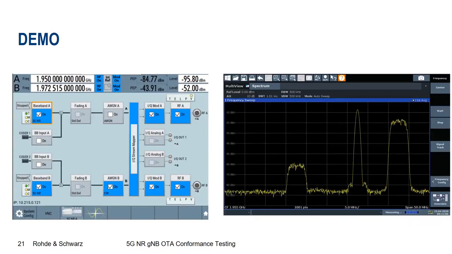These are now the signals measured on a spectrum analyzer. I just offset both RF ports by an additional 40 dB in order to have enough output power to see the signals on the spectrum analyzer. And in this certain test case, it should be proven that even with a mixing of the two interfering signals into the wanted band, the base station can still handle it and achieve a certain throughput.